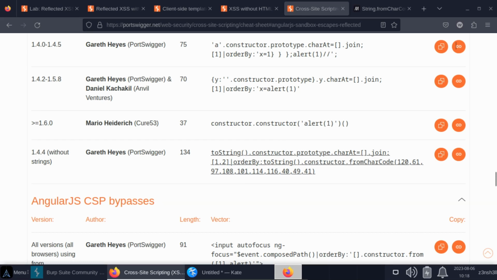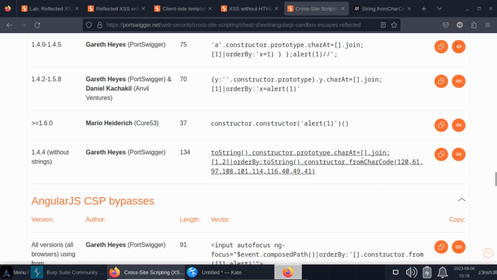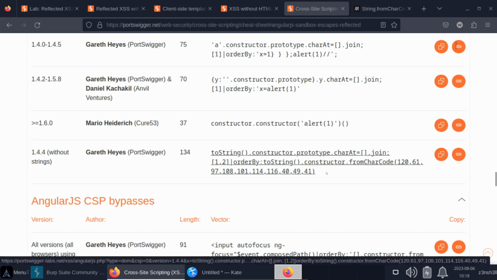The case here is very simply that when we overwrite the charAt function, it breaks the fundamental way in which the sandbox works, which then allows us to get AngularJS expressions with malicious payloads through when we ordinarily wouldn't be able to do that. So fromCharCode doesn't really have anything to do with charAt, but because we've broken the functionality of the sandbox by overwriting charAt, we're now able to get an unsafe expression through.